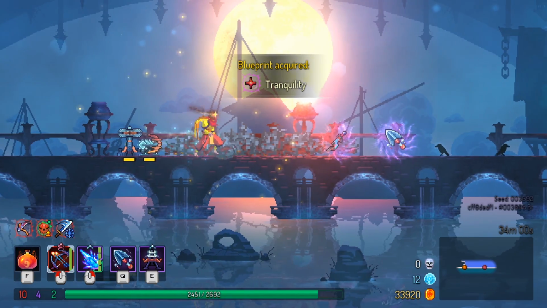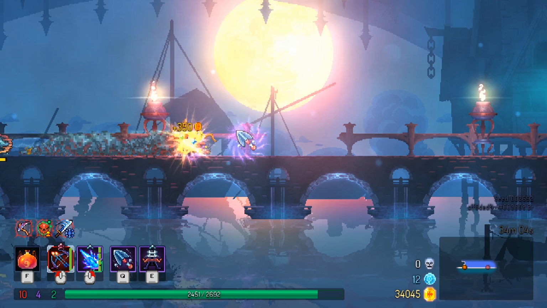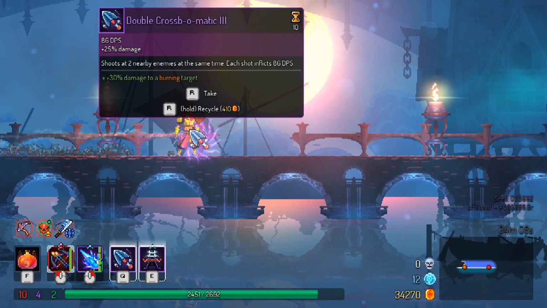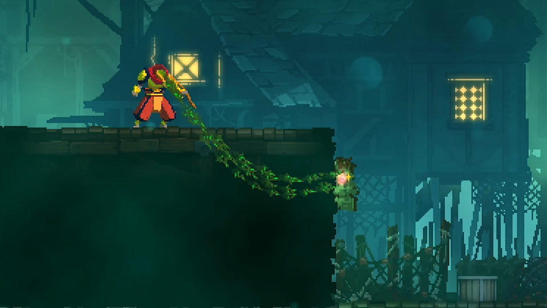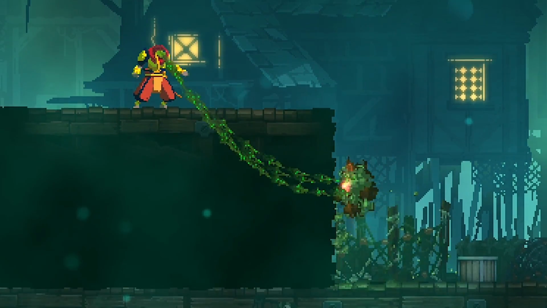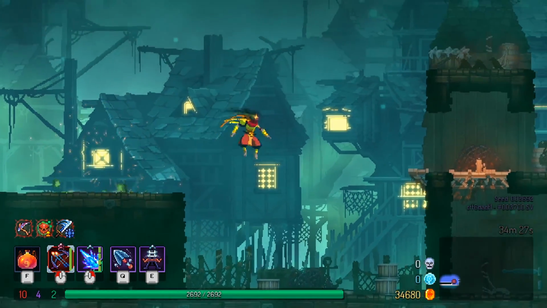So I got a blueprint for tranquility. We got a frantic sword 3, which is a little outdated by this point. And crossbow-matic 3, which for those of us that can count is 1 worse than the one we're currently using. I just realized I could have been sending my head up to the new areas up those hallways I could never figure out how to climb. Now I know how. So a little late, but we got that figured out finally.